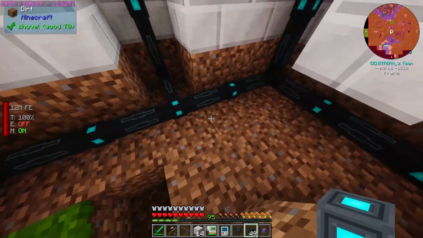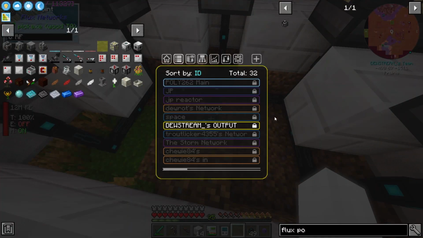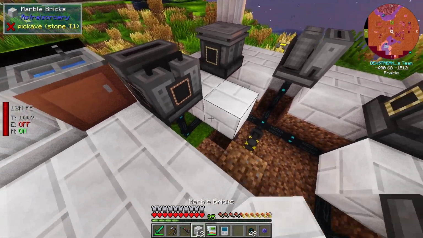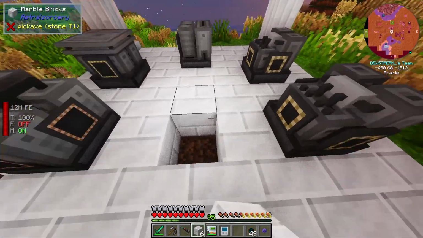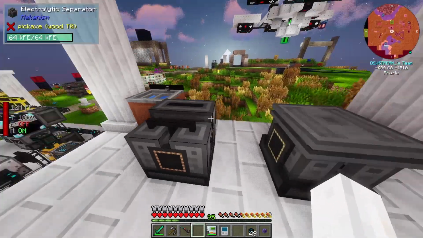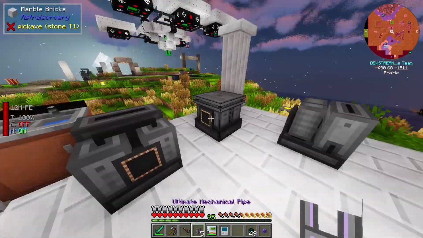Connect them all up. And then I can probably place a flux point there and click our network. Do streams output. So there we go. That should be good. And I should be able to, in theory, patch up the floor. And these guys should all be full, and they should remain full. Beautiful. Okay. So, progress. Step 1, power the machines, complete.